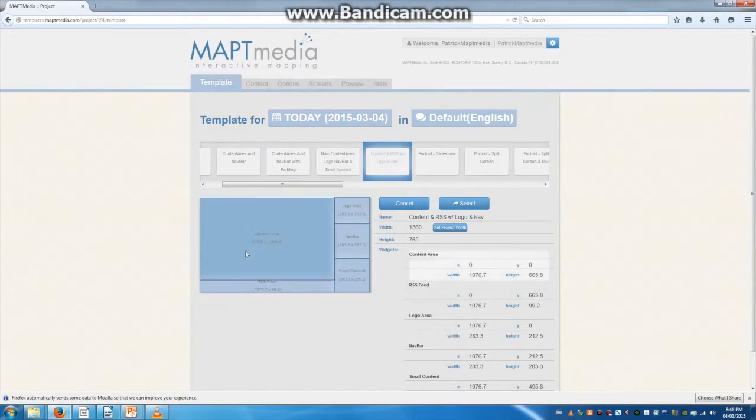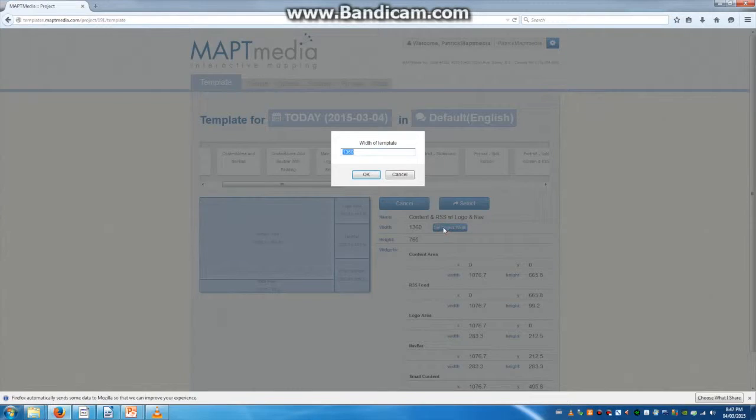So that's the templates. You'll notice that the area within the template shows the size of the data files. In this case, we have 1076.7 by 665.8. That is how big that content area will be. It's also very important when you look at this to set your projector width.